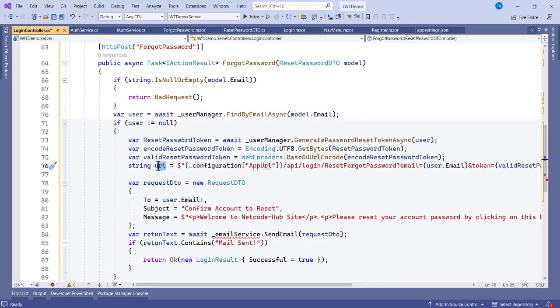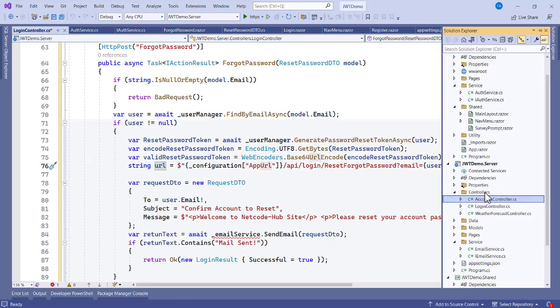So when you call this URL, it means you have this link. Now this link contains the email and the token that has been generated. So now we have a class that we created in the previous video that is known as RequestDTO. If you go through, this is under the controllers model folder. Now when you open the folder, you can see we have RequestDTO.